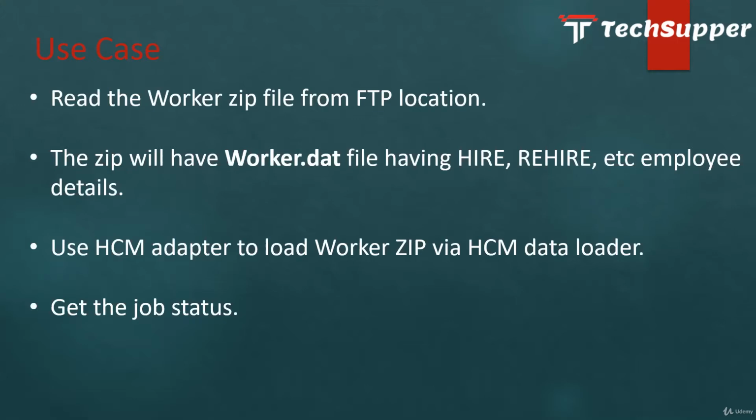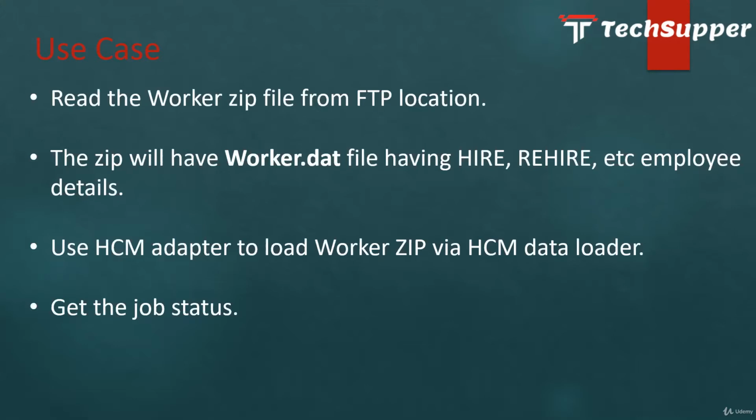Once the file is read successfully from the FTP, I will use the HCM adapter, the same adapter which we created in the previous video, and in this adapter we will use the data loader functionality to load the file. Once the file is loaded successfully, I will use the same HCM adapter connection to get the job status. Once the data loader is configured, it will send a process ID in a response, and the same process ID will be used to get the status.